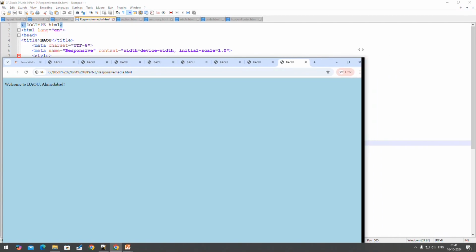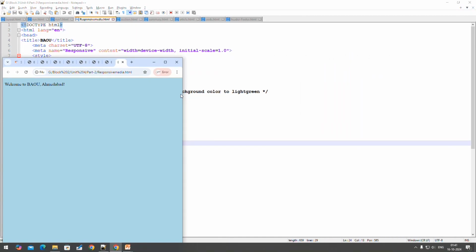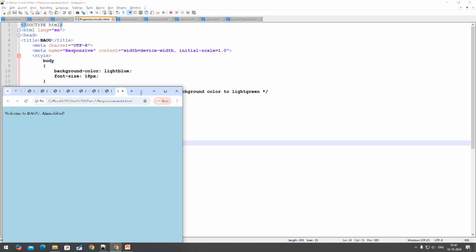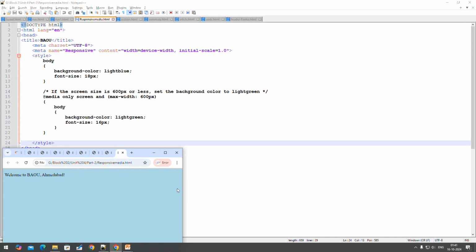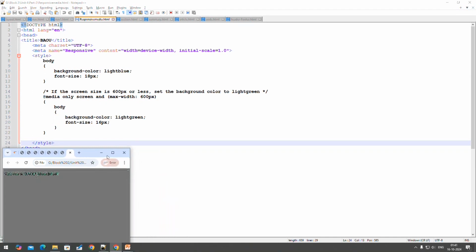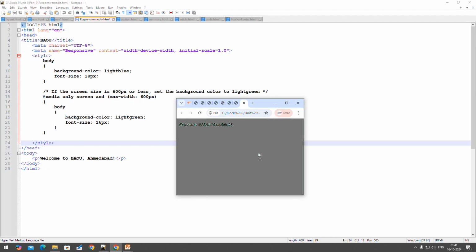As we are making the window smaller, its background color will change along with the font size. Now you can see, as the condition turns true, our background color and font size get changed.